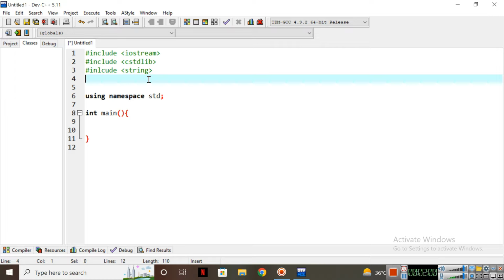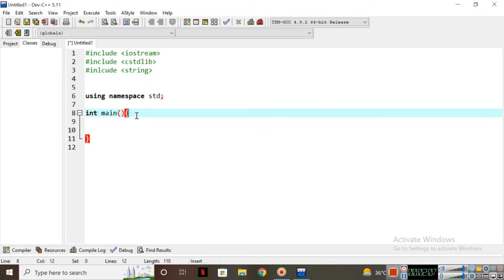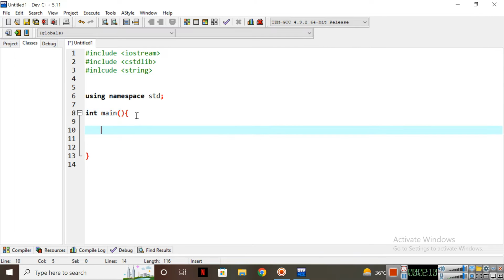Today I will not do any coding. I will just explain to you the data types, their declarations and variables. I am declaring a variable of data type integer, and I'm giving it a name, whatever name it is, ABC for example, and then I'm giving it a value. I have assigned this variable a value.